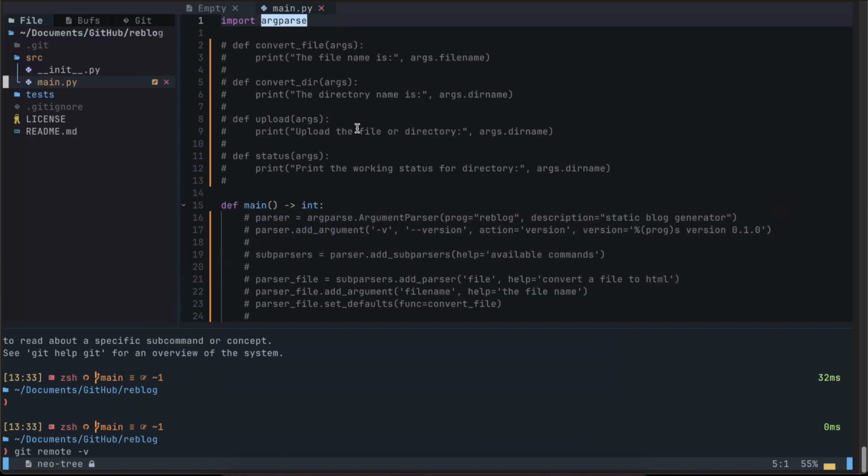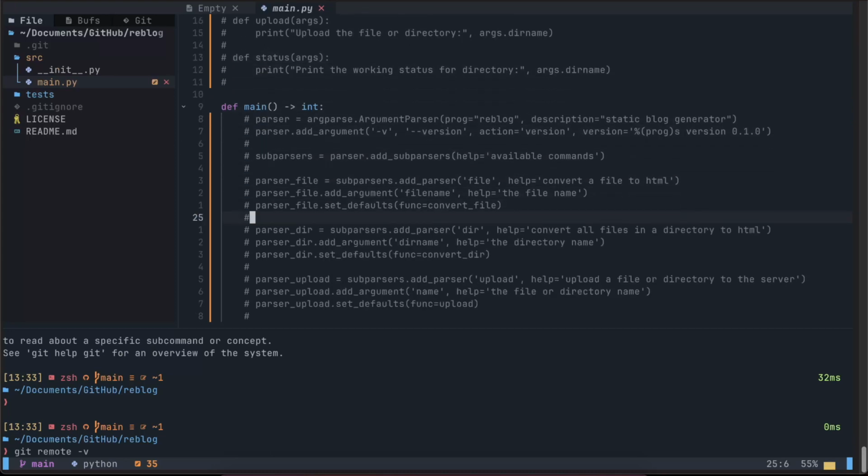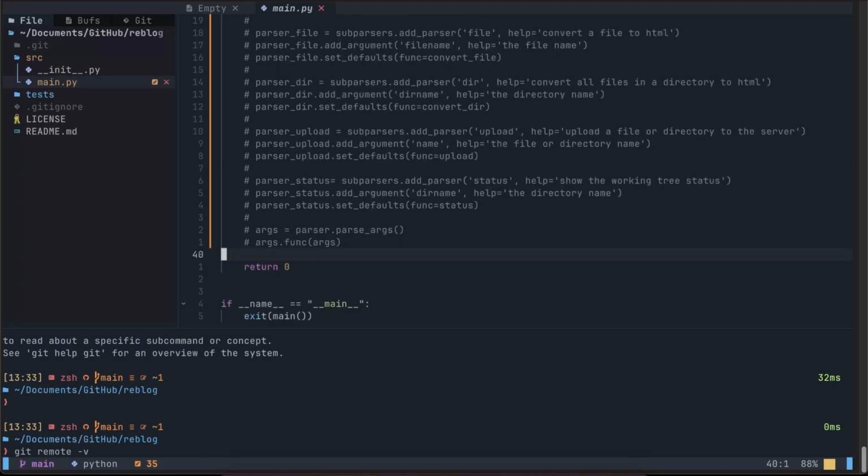So what I have here is some structure for my repository, but don't worry about that. This is just because I'm working on an application, but we are going to be using the main file, just that. So the first thing we're going to do is import, of course, argparse, and then I'm going to go down below. Don't worry about these other functions. We're going to start creating our main function, and it returns, and then it executes the main, right?